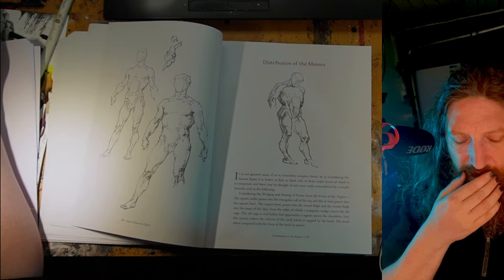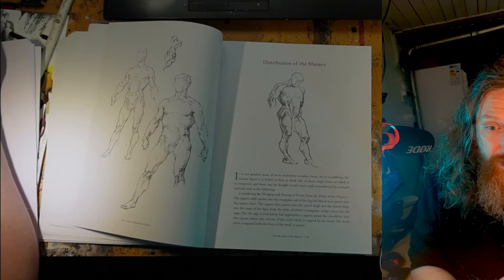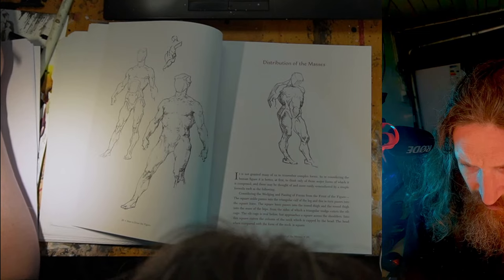Now I need to, if we're going to do one more chapter, I need to actually start doing this, because I'm starting to get tired.